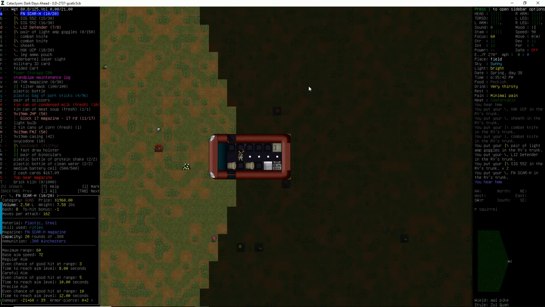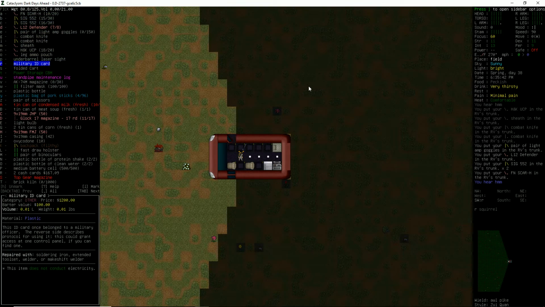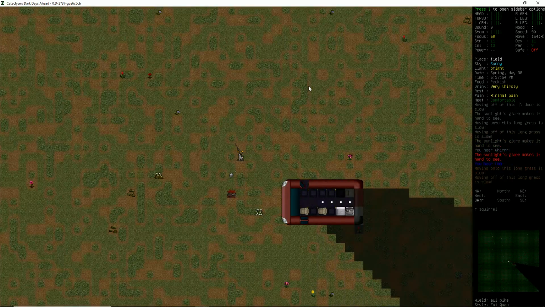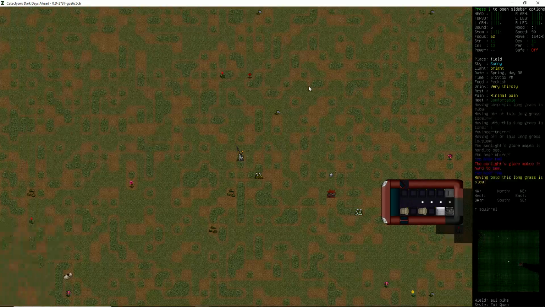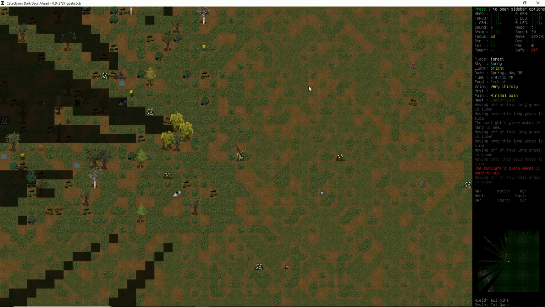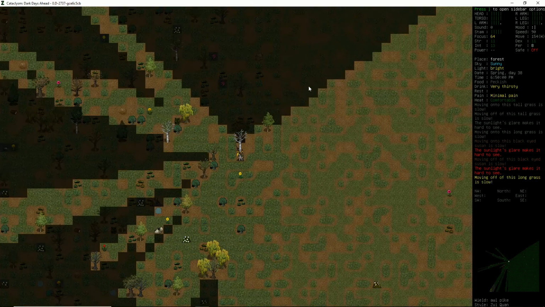I probably want to get my folded cart, don't I? Okay. Crap, crap, crap. I always get it at the wrong timing. All right, let's try to find some wood. I don't have my axe on me, though. Are we going to be able to find random sticks in the forest? Can we do anything with trees?